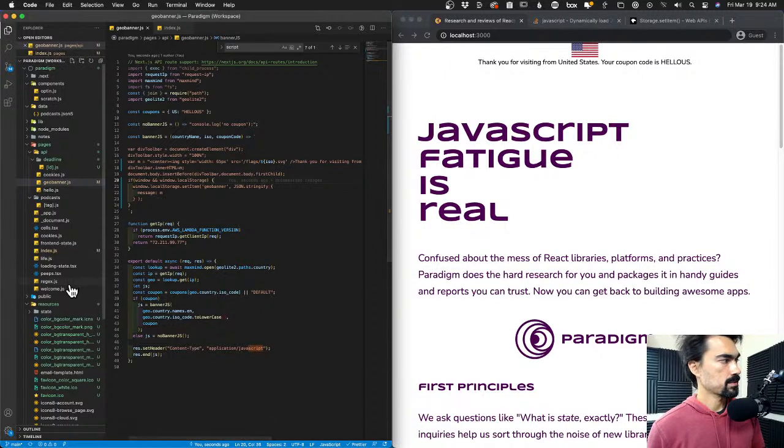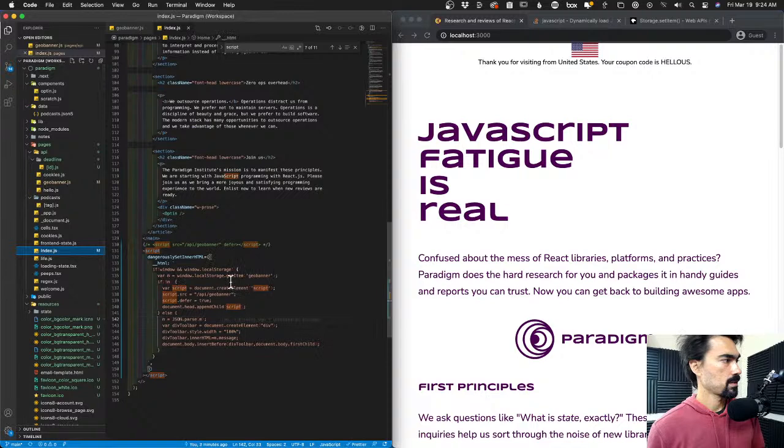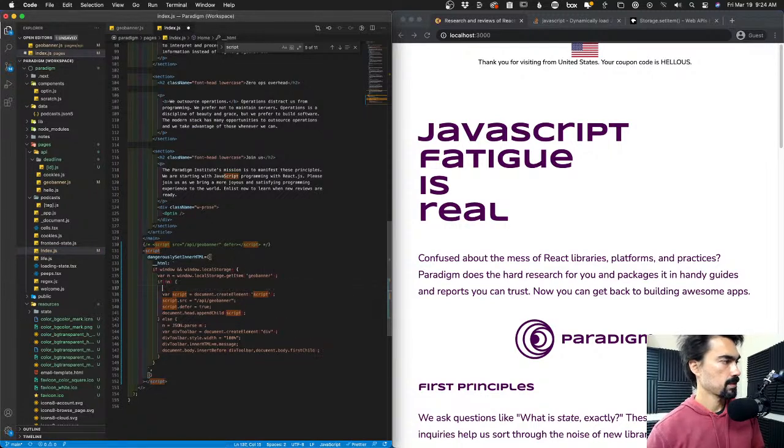And I want to just know here, I'm just going to do a console.log. So no local storage. Okay. And then console.log, yes, local storage.